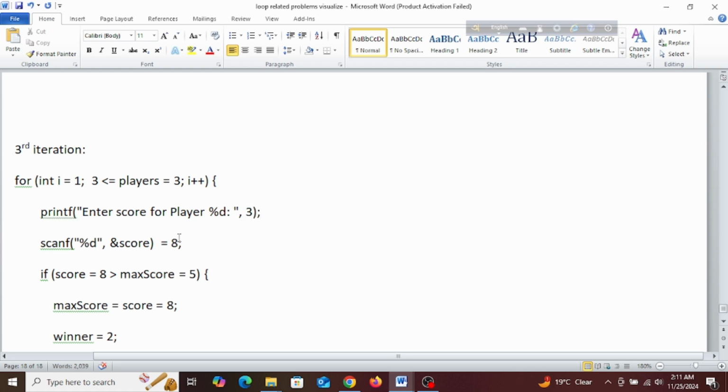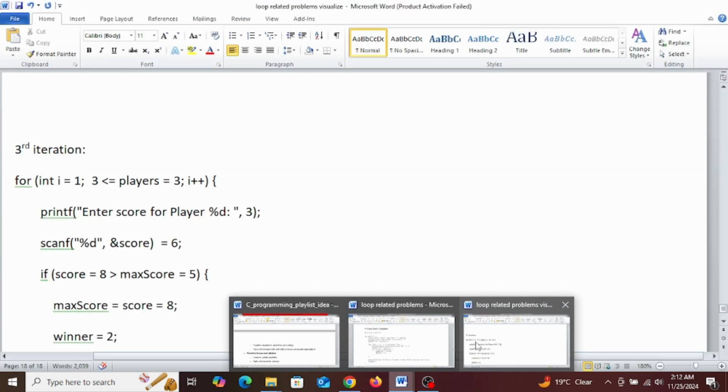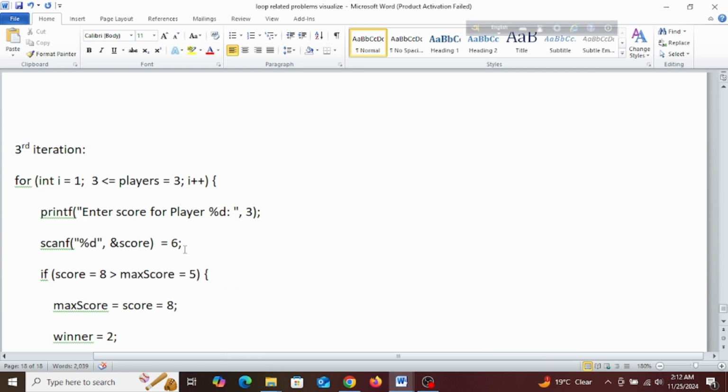Let's say we are giving 6 here. If the score is greater than max score, this was our condition. Our score is 6 now, and our max score was 8.